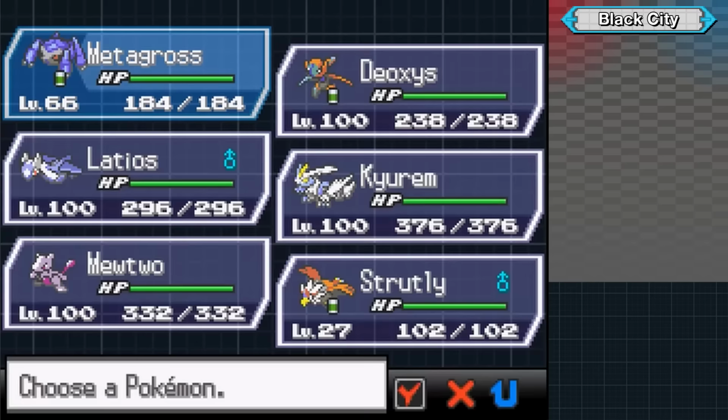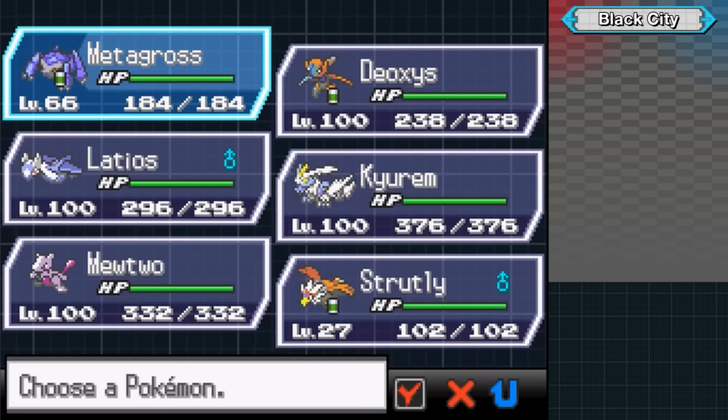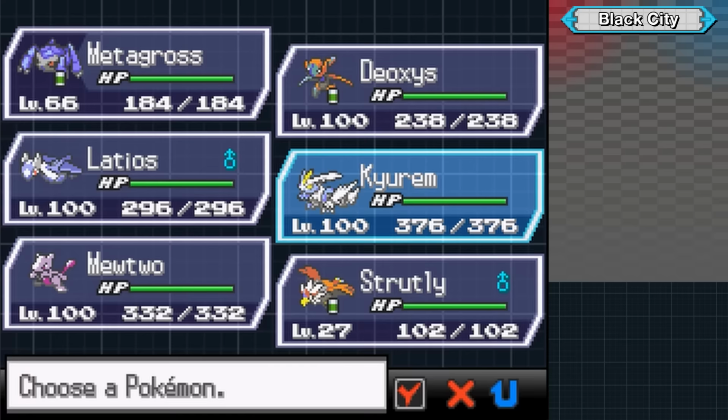If you're wondering how my Pokemon are level 100, the Mewtwo and the Deoxys and the Metagross, who's not level 100, those were all from events that I showed you in earlier videos. Latios and Kyurem, they got to level 100 because I've been preparing for this day for a long time and buying levels in Joint Avenue for them every day. And now they are maxed out.